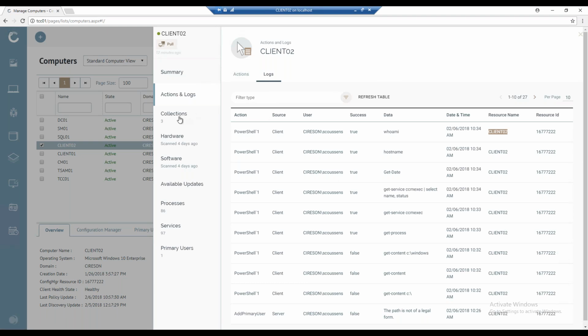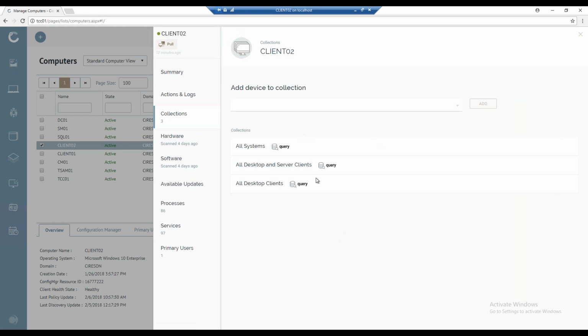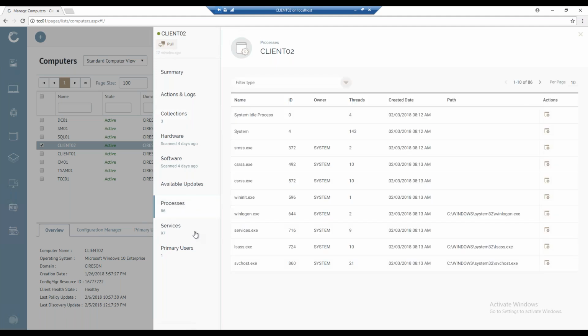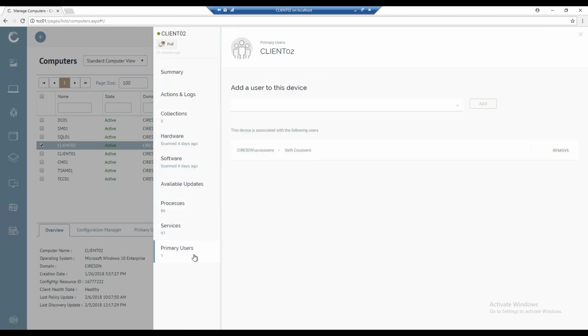You could also perform some of the changes via the endpoints. You can add a client to a collection using PowerShell and OData. It doesn't have to be PowerShell, it could be Node.js if that's what you're into. You could also view processes via Node or PowerShell, and even add and remove primary users. Obviously what you're using just has to have the proper permissions.